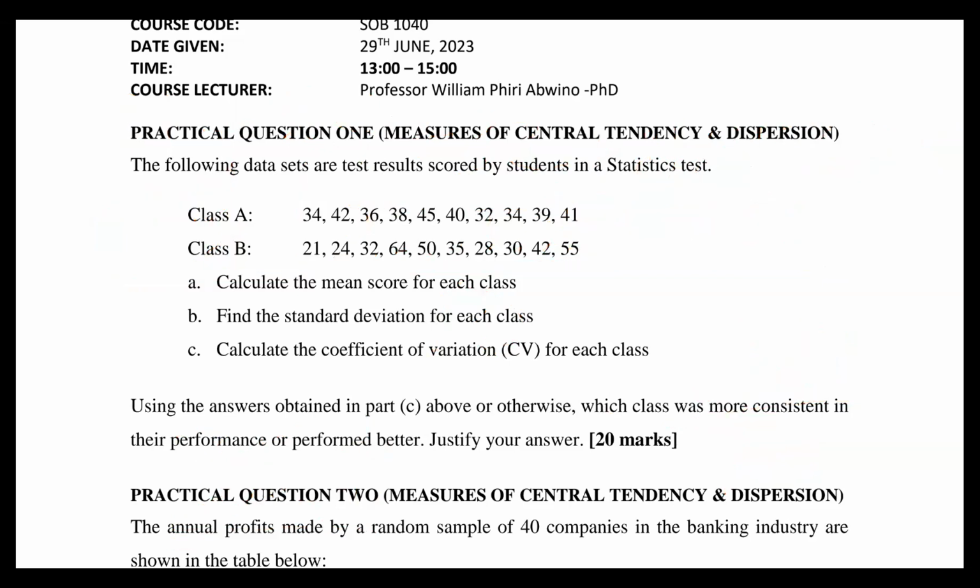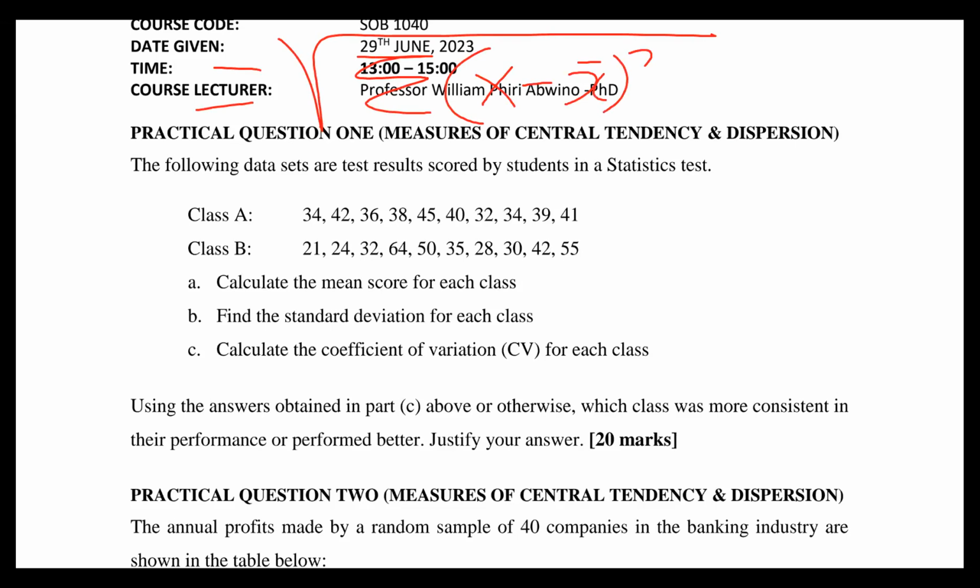Calculating the standard deviation now for ungrouped data like this one. We did say last time that the standard deviation shall be given as the square root of the summation of x, the individual scores, minus the mean, squared, divided by n minus 1. So what is our x? For example, let's start with A.